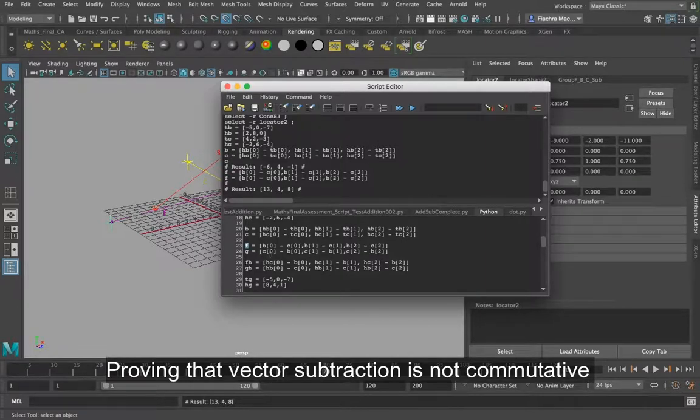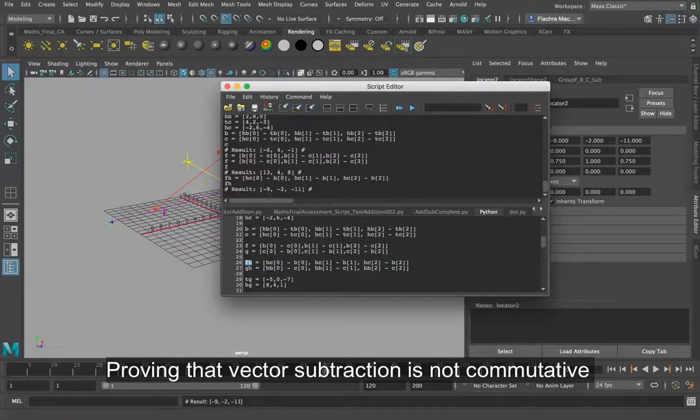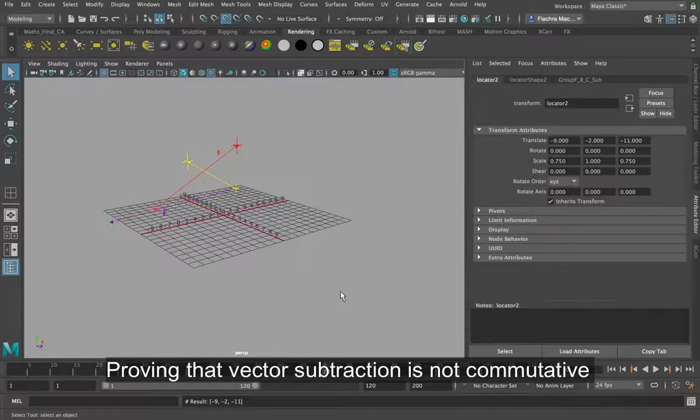They are the coordinates, but for the exact point of the head of this new vector F, we'll have to run this code here. So there we have -9, -2, and -11, the exact same as we calculated from a visual calculator, purely visual, rather than using the mathematical formula. So that's our first new vector, and now we're going to try and subtract C from B, and let's see if we get the same result.